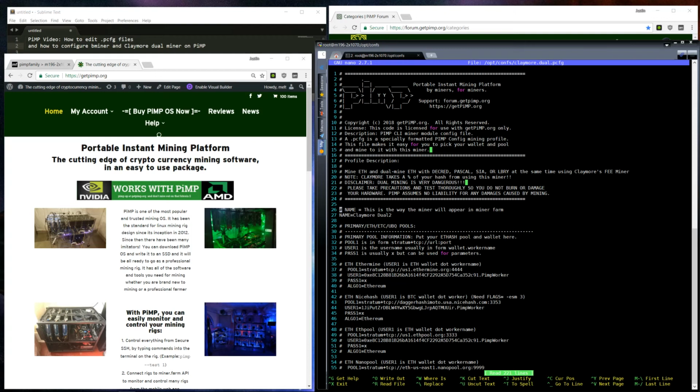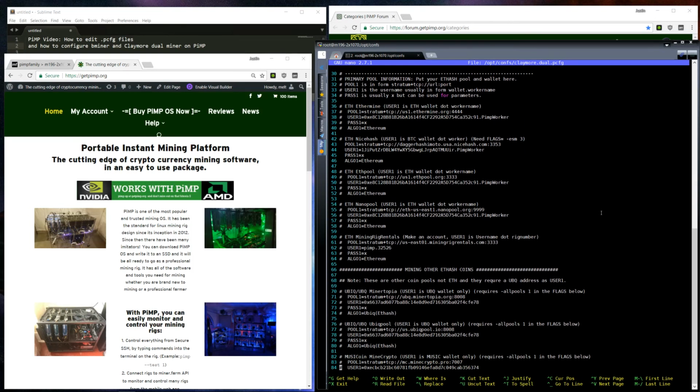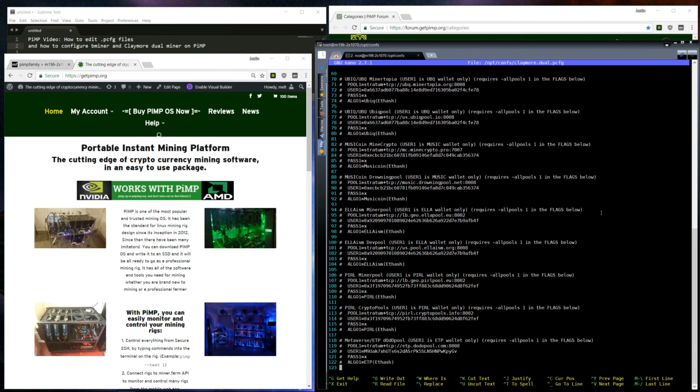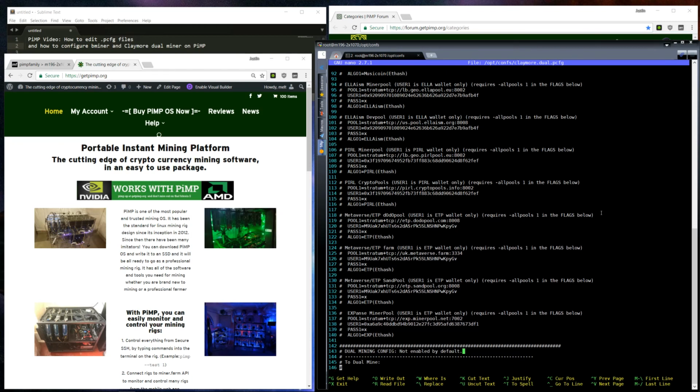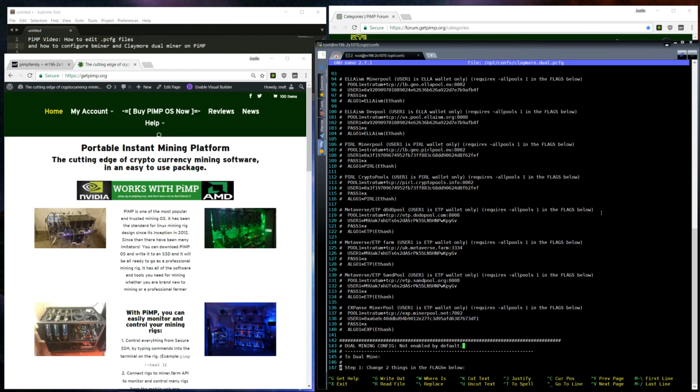Generally, that's kind of tricky. I don't know that many people that do it, so it can't be all that profitable, but you can do it. So in this file we have all the primary pools, which is the primary algorithm, which is an ETH hash coin. So we have all the examples there, and then we have the other ETH hash coins, like Music Coin is very popular, Ella and Pearl are very profitable right now at the time of this video, so those are good.